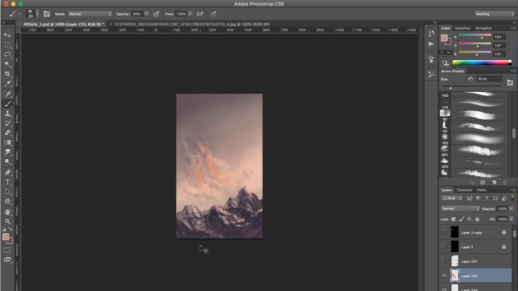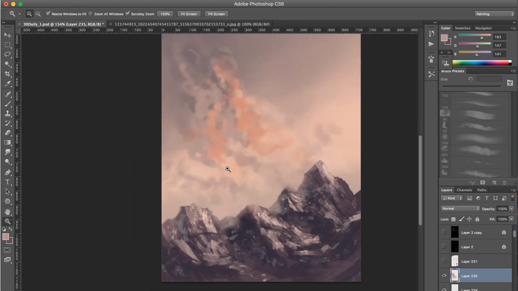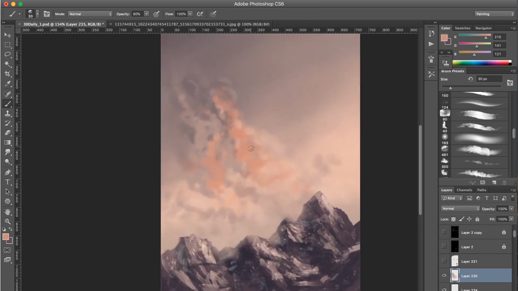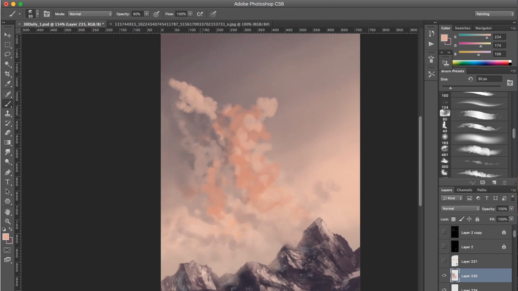Man, this is turning into one big old cotton ball mushroom cloud. That's fine. Add some more here. So maybe this can poof up to the side a little bit. Let's go a little bit nuts with this thing. Maybe this is just turning into a really funky cloud shape, something like that.